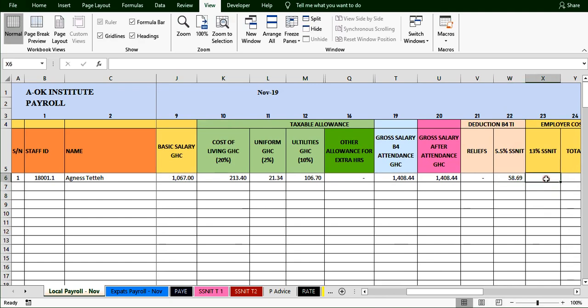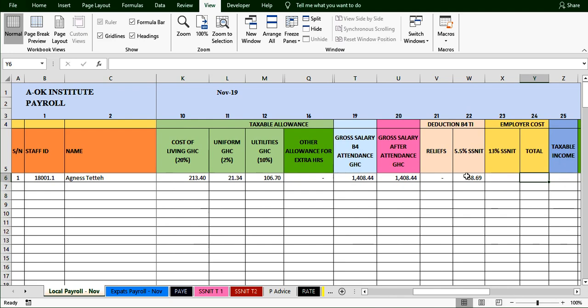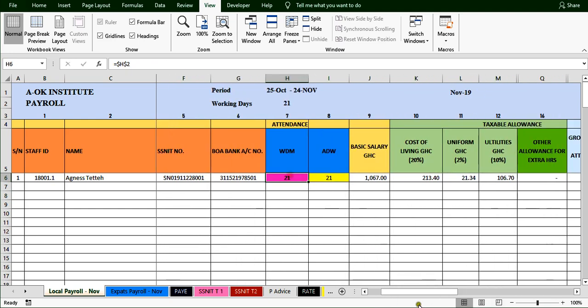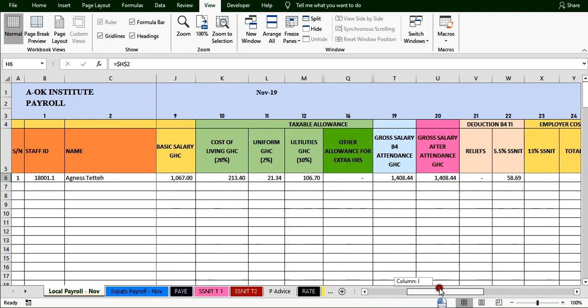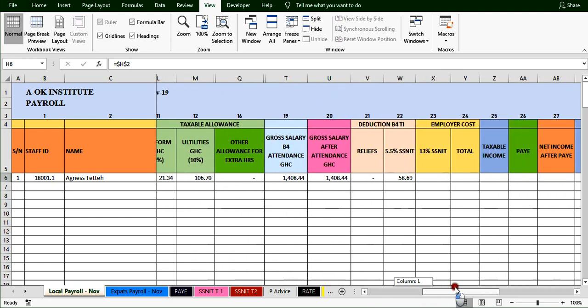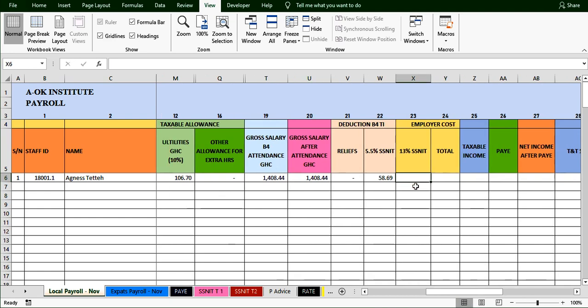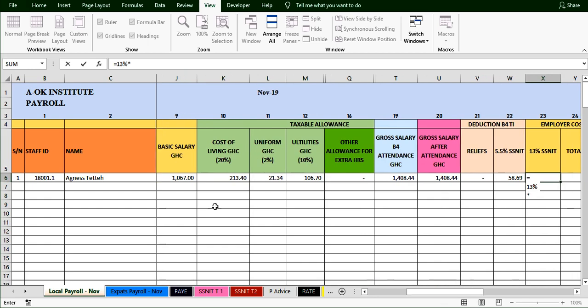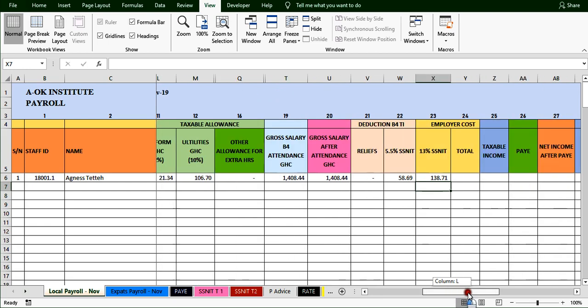Okay, now for those companies who take into account their attendance, we would have multiplied this figure by a fraction of this over this. Okay, that's if you're going to take into account, but that's not the right way. Okay, so we will not do that. We just go straight here. 13%, that's the employer's own, times the basic salary. Okay, so we are making progress.